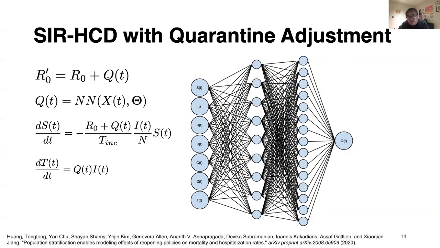The original reproduction number R0 at each timestamp T is a constant value. The author aims to adjust the value of R0 by adding the variant quarantine stress term QT so that the curve could be more flexible to fluctuate with policy changes. The first and second hidden layers of this multi-layer perceptron have 10 and 20 neurons with ReLU activation function.